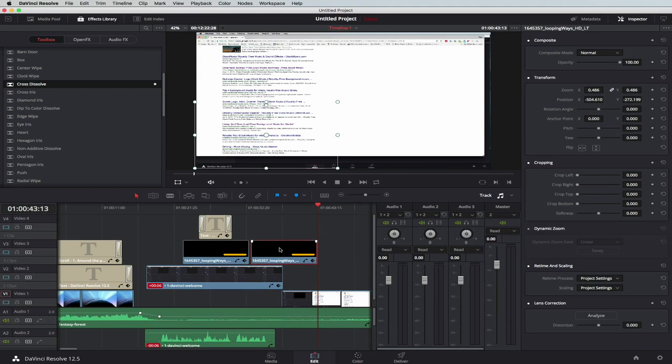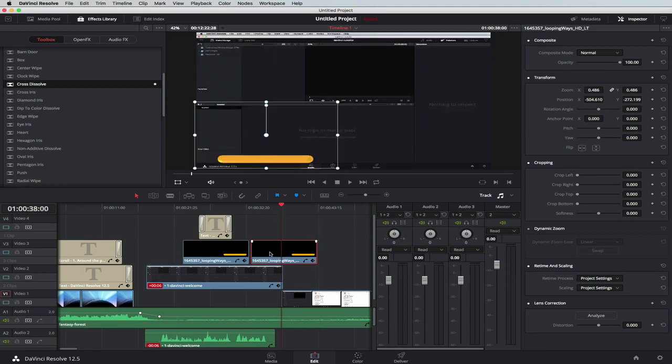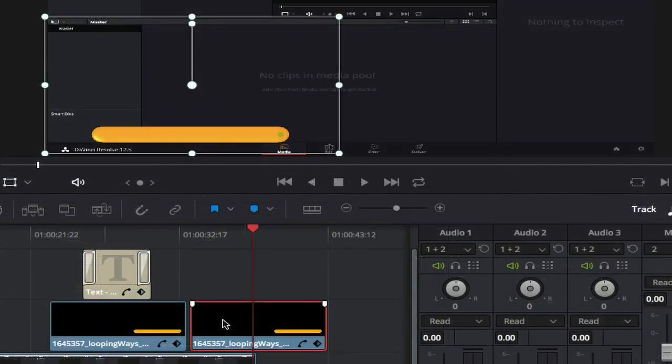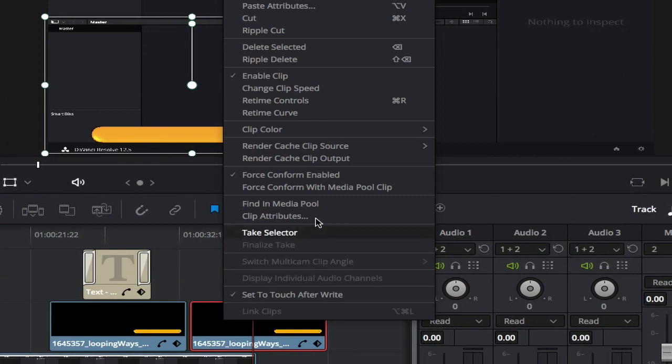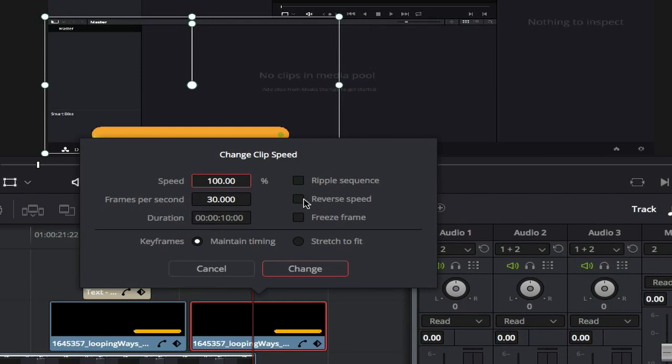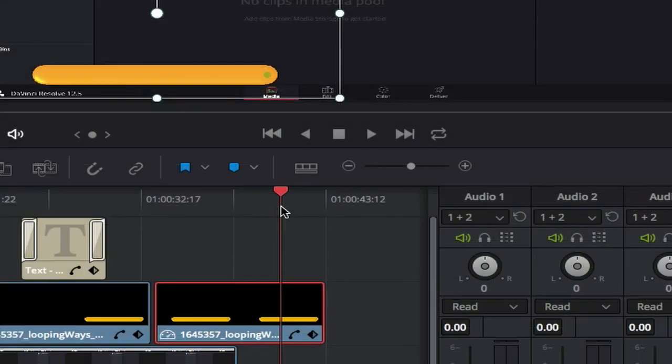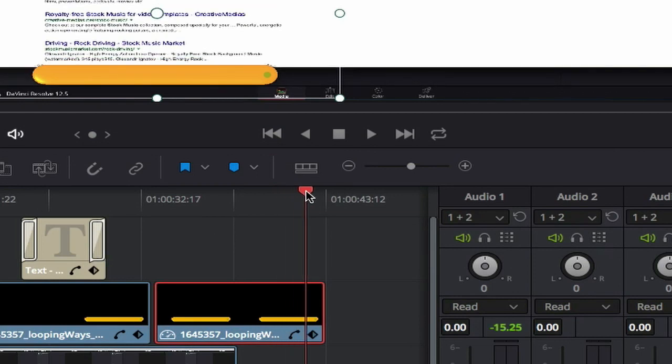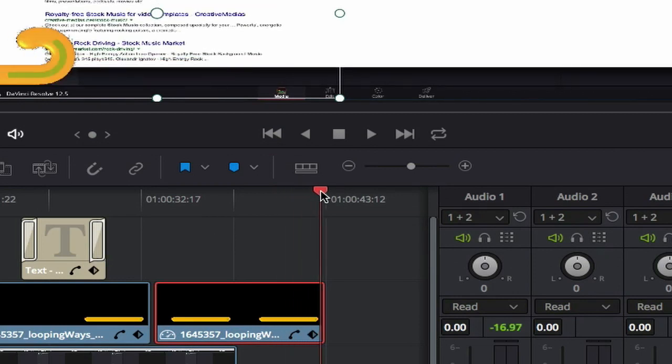Command Control V to paste. And when we right mouse click on this, we can go change clip speed and we can click reverse speed. So now what will happen is that will reverse back out.